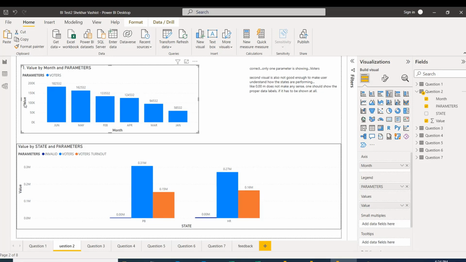So, okay, now look at this. This value is coming. This gives the impression that maybe you just did this because you were asked to do it. You did not get into it, you did not love your work, because I don't want to see this. The value doesn't make any sense. What is the value? Isn't it? So we could have written here voters. And in fact, I'm in favor, don't show anything here, just put the title here, right? And this parameter also doesn't look good, so you could remove the legends also. There are a lot of things here, isn't it?